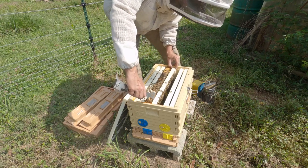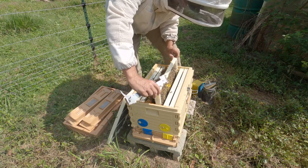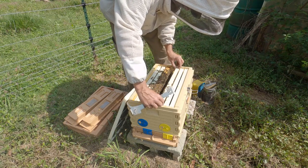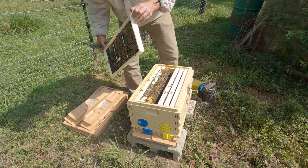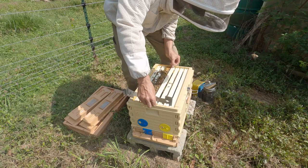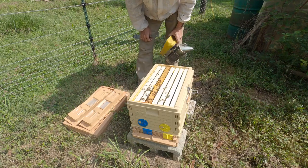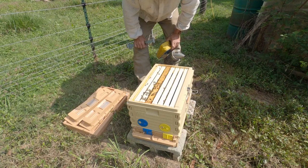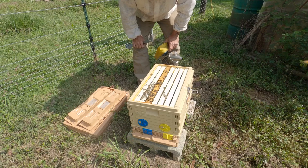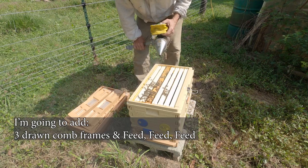I usually don't wear much protection but the last time I was over here weed eating they were not too happy to see me. I found brood. I'm going to kind of force them to grow — I'll put that brood frame there and put this frame back in between. It's what's referred to as checker boarding. There is a queen and they are growing a little bit. At the very least I can put the divider in there and try to overwinter them on three frames. It sounds risky, but they're insulated — they shouldn't need as much food to keep warm because of the insulation factor.